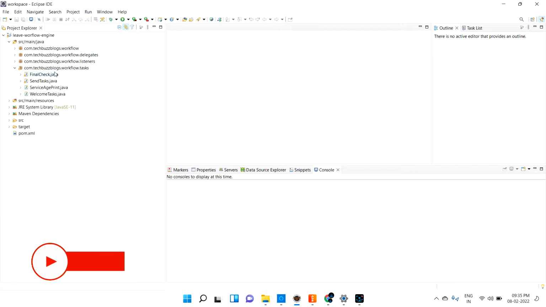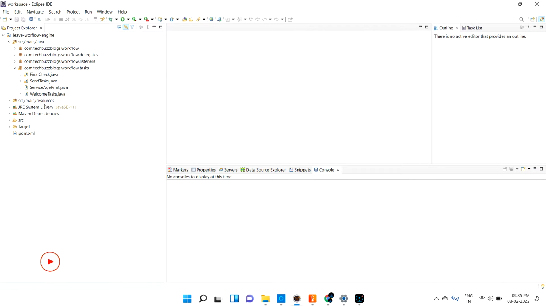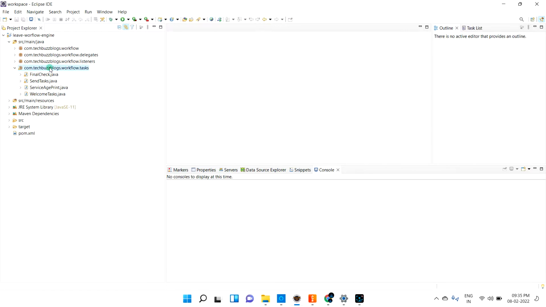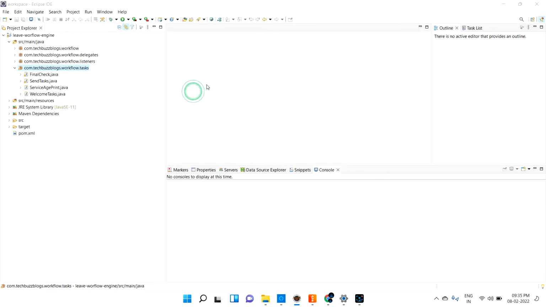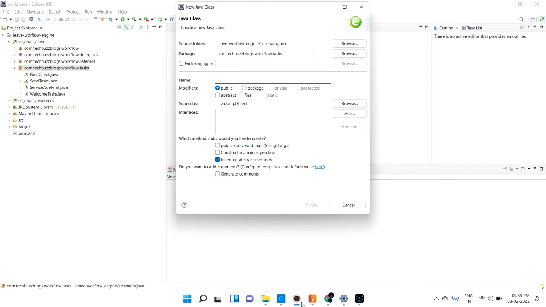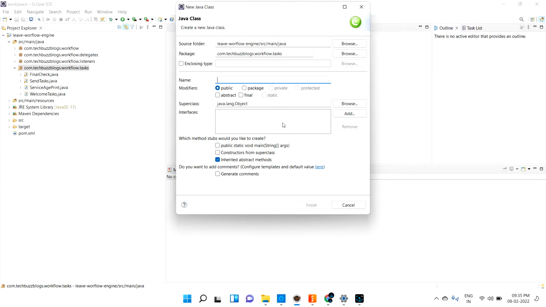First, maybe the welcome task, right? Maybe we can use the same, so let's see what is there inside that. Here a lot of logic is there, don't worry about it. Maybe let me create a new class. That class will contain the logic of the Camunda diagram, the welcome message.